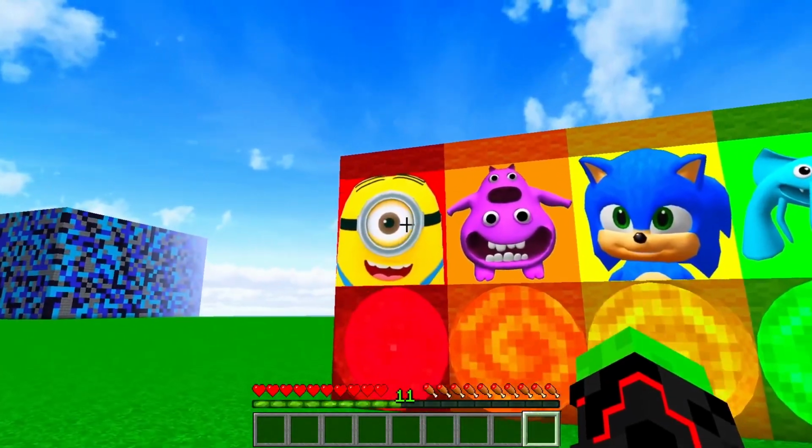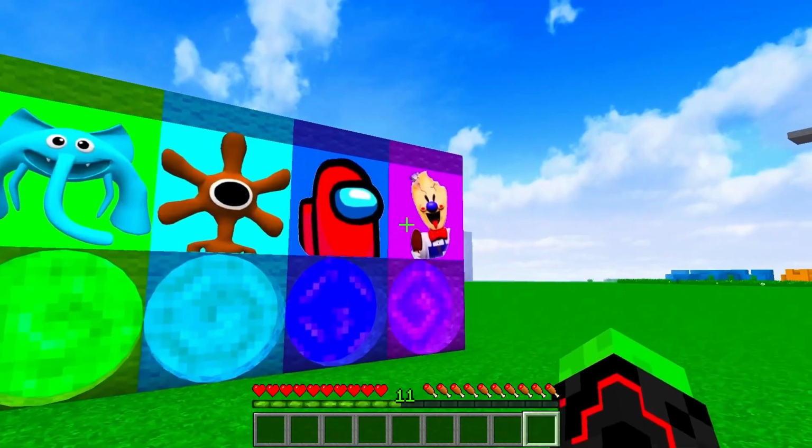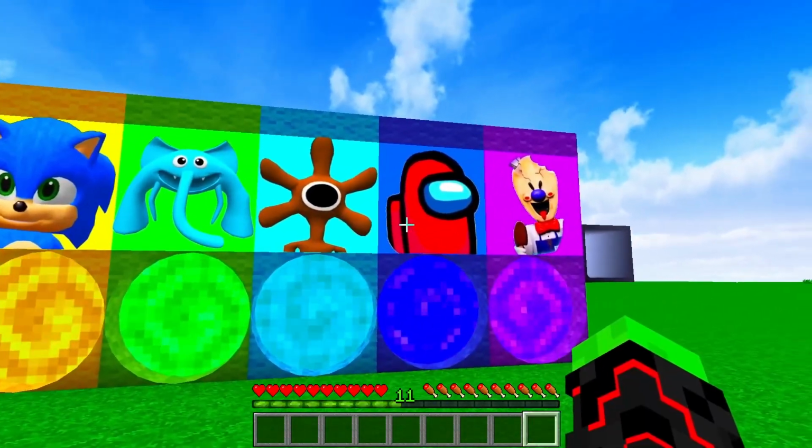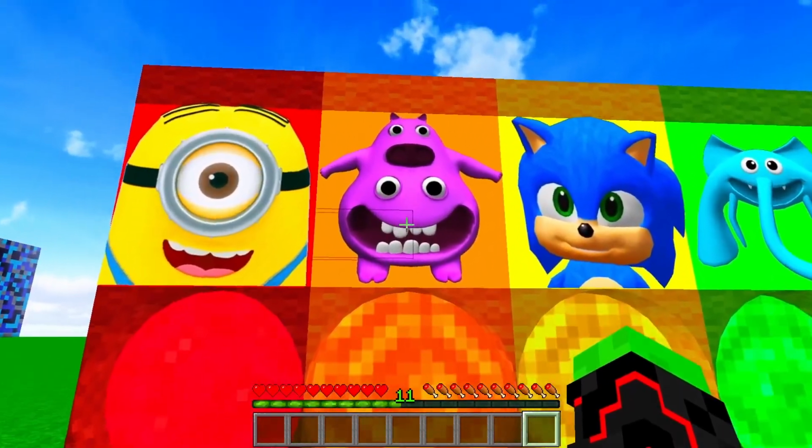Here we have such characters. These are the good minion Sonic and the evil others. All the characters are an ice cream man, an evil man Kaser, a brown rainbow friend, an elephant, and this one is with us. Write in the comments, yes, this picture is shorter.